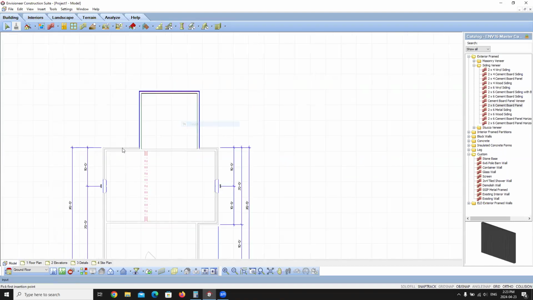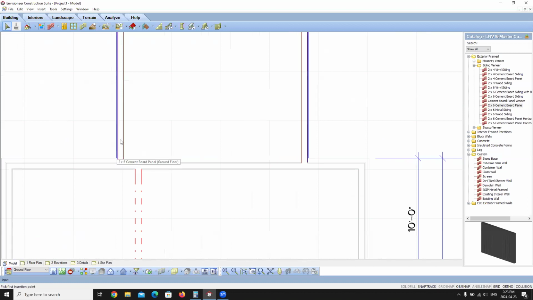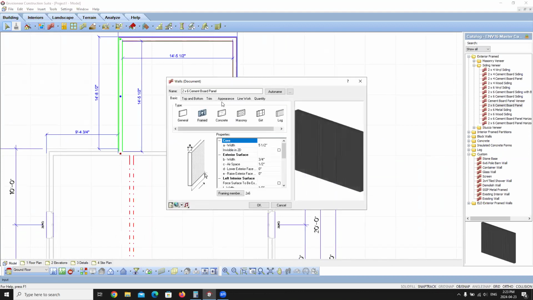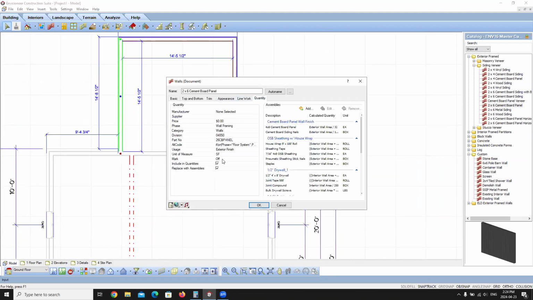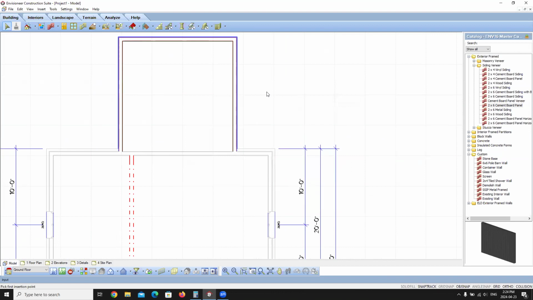So what we've done now is added a set of new walls out the back, and it's going to look different because it's using the new wall layers. And when I look at the properties of those new layers, they're also going to show up in my quantity report. So I'm going to get a list of all of the new material that's needed to create that addition off the back.